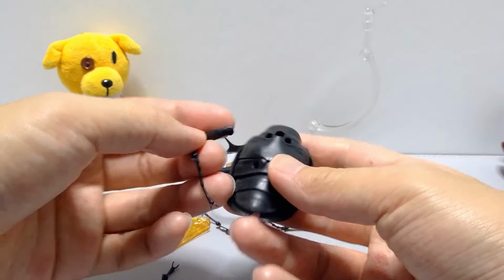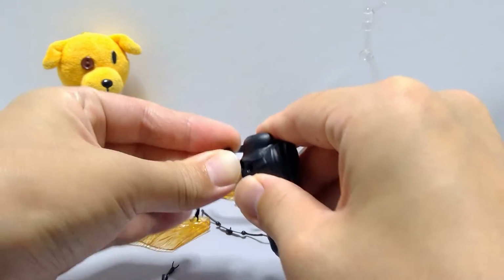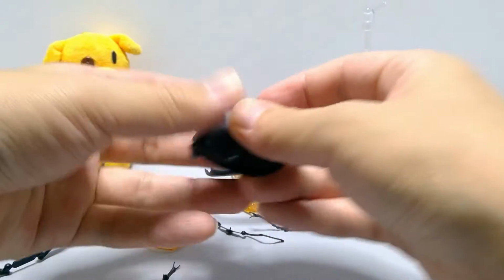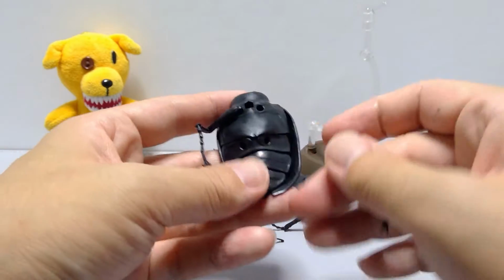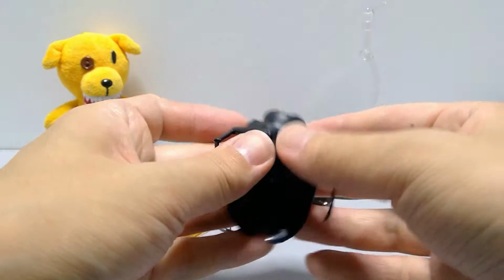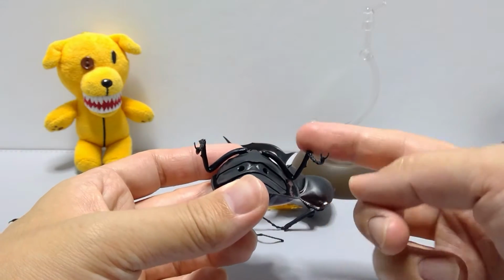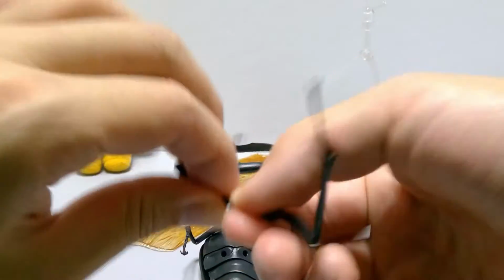So that's an indication of which one is left and right. So this one is going to slowly. There we go. Oh, no. I thought I got it in. There we go. And the other one, interesting. So here, the bottom is very flat. It's a matte black finish. Just be careful, guys, because due to detailing, like the legs here, you can see it sticks out. It is quite sharp. So just be careful of that, guys.